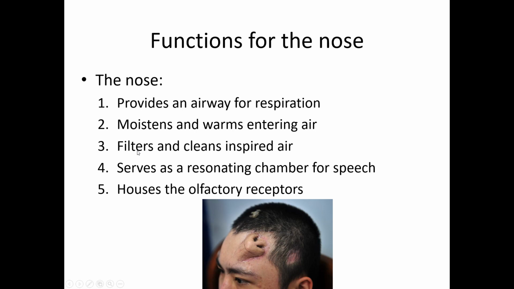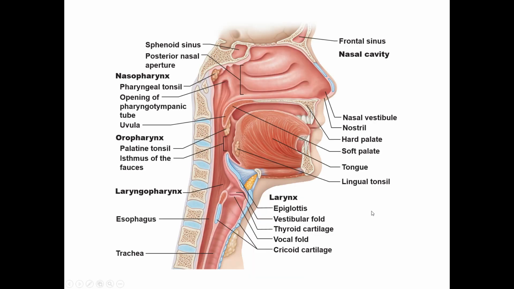There's these nose hairs that are inside the nose. They help to filter the air out. There's also something called turbinates in there that helps to sort of create turbulent flow of the air inside the nasal cavity, and that helps to bounce particulates off the side so they don't make it deeper in there.